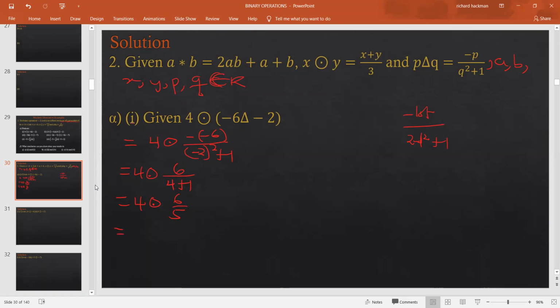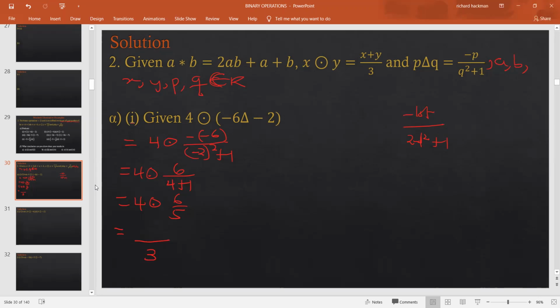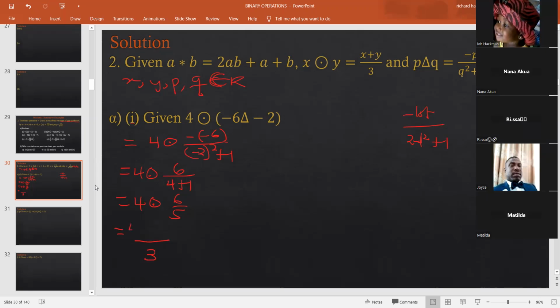You continue. Now you are combining these two elements under which operation? Circle the 12. Okay, so you go to the circle dot operation and its rule. The rule for circle dot is you should get a fraction. In that fraction, the numerator is your first element plus your second element, and your denominator is 3. So the 3 doesn't involve your elements, so you just write it there. The numerator, first element plus second element. So what's your first element here? 4. Plus your second element, what's your second element? 6 over 5. Do you agree? Yes, please. Okay, so you are just following the rule.